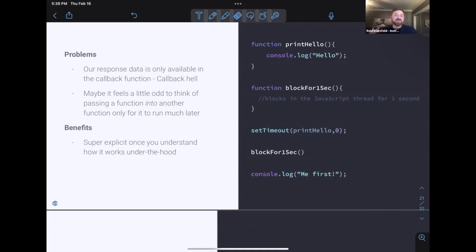And so there's this asynchronous functionality that, if you code this, looks like something you may have seen before. It's almost like stepping code. That's called callback hell. It's just really hard to read. In addition, maybe for some people, it feels a little bit weird to pass a function into another function. I guess that could be a possibility. Not all languages let you pass functions into functions, but in JavaScript you can, so if you work with JavaScript, that's actually very normal. The good thing is, hopefully you understand how this is maybe working under the hood.